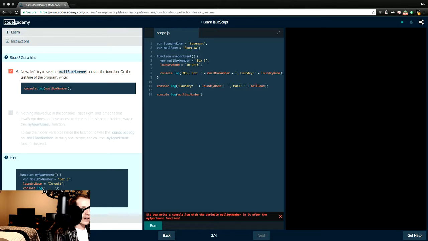That's right. And it means that JavaScript doesn't have access to the variable since it's hidden away in the myApartment function. To see the hidden variable inside the function, delete the console log on mailbox in the global scope and call it myApartment instead. That's really strange. Like, this 5 should not be grayed out. I'm going to put this in. If this is the right answer, then that's very confusing.